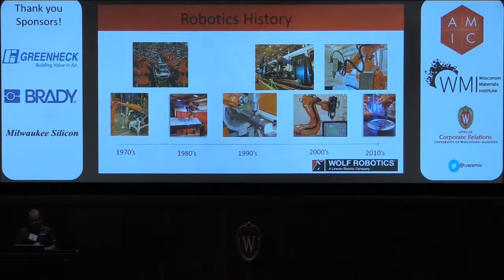developed at that point. In the later 1990s into the 2000s, the picture in the top center there, that's a very large positioner for a Caterpillar frame, one of their vehicles. When you get into these very large parts, there's a lot of variation. Early robots, when they were programmed, all they did was the same thing over and over and over again. They had very little intelligence or adaptability. So that was one of the things that was really required to be able to successfully weld frames and whatnot for very large vehicles.